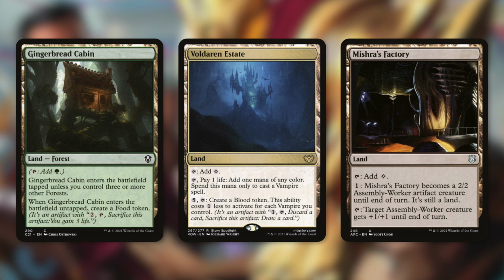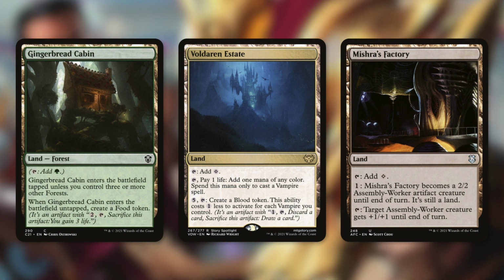One of my favorites and probably the most effective of these is Gingerbread Cabin. It enters the battlefield tapped unless you control 3 or more other Forests, and when it enters the battlefield untapped, you create a Food token. So simply by having 3 other Forests in play, we just get a Food token when this comes into play, and that's all we need again for Shape Anew.